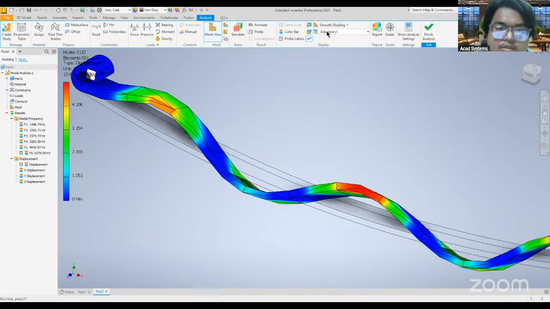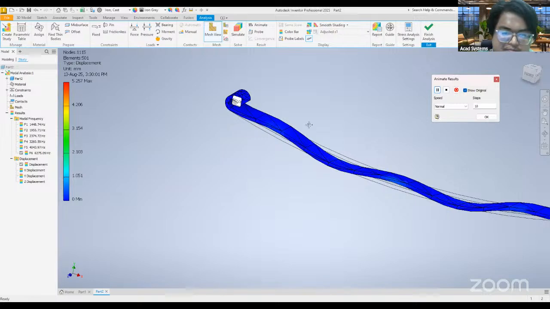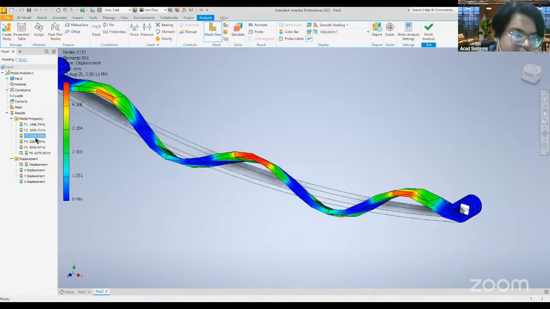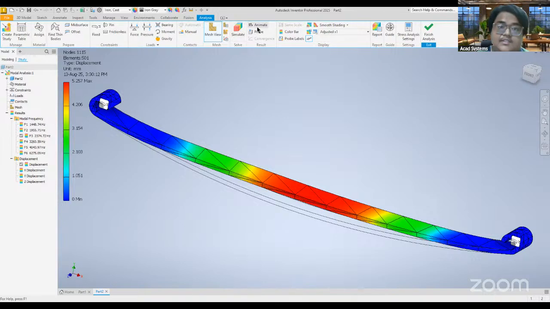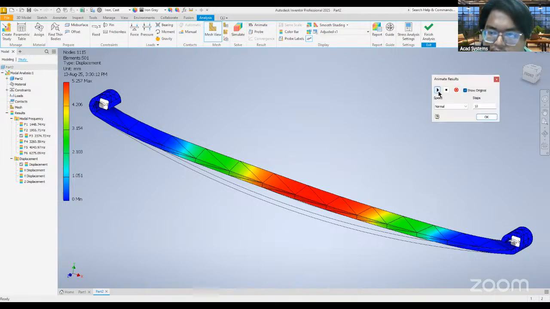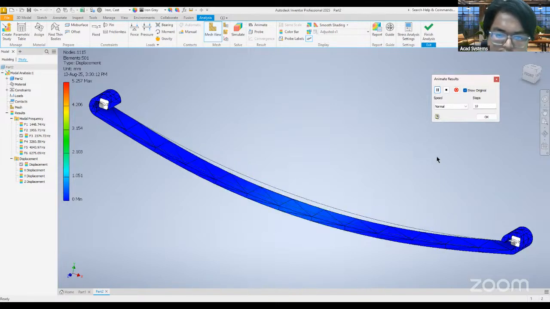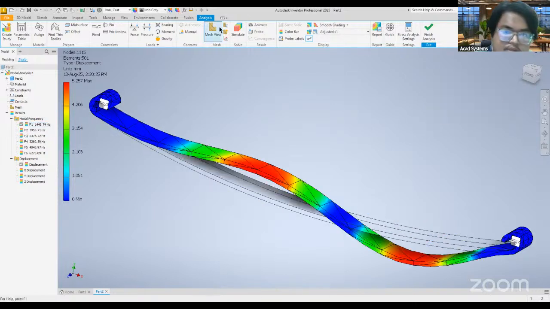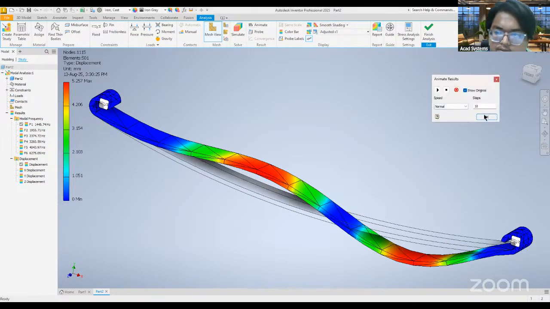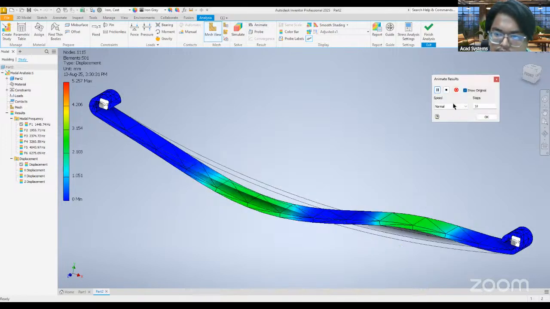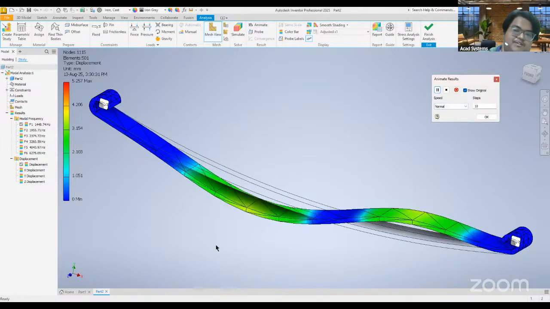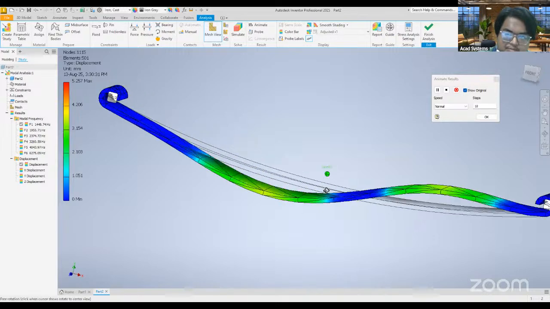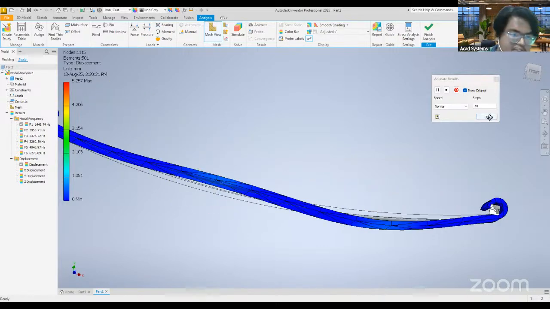So you can also go to animate. You can see it moves too, just like that. So what happens, just now we found that F3 might be the resonant frequency. So what happens if I animate this part? Yes, it just vibrates that way. If I go here, animate, oops, sorry. Yes, it vibrates this way. There are two different peaks of vibrations.